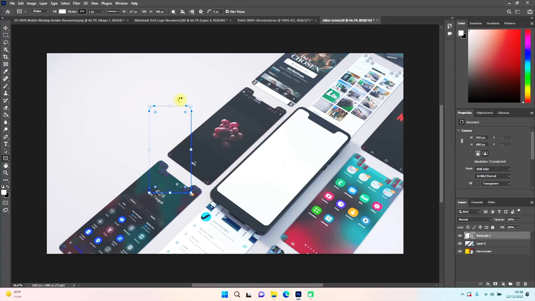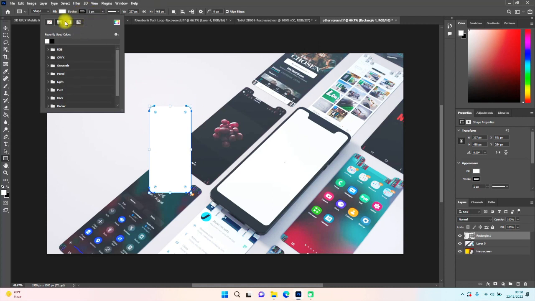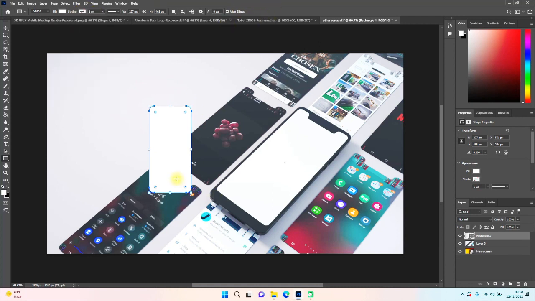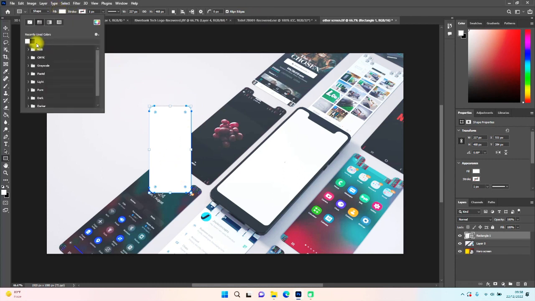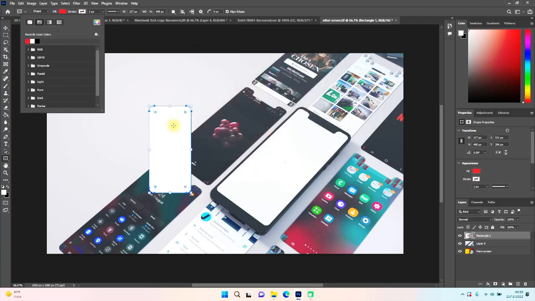I don't want the stroke, so I'll just uncheck my stroke so I don't have any stroke. Since this is white, let's just give it another color. So this is red, that's fine.